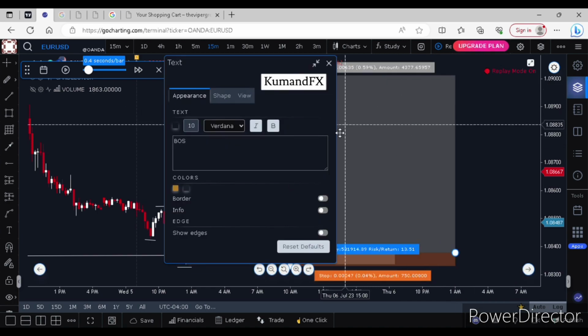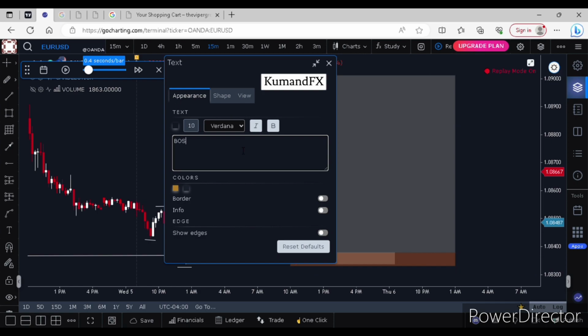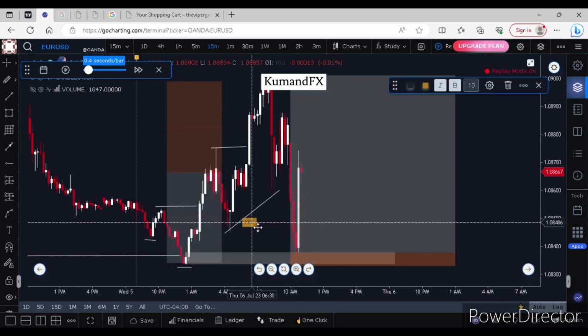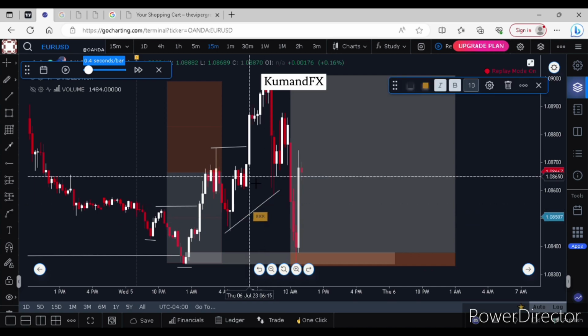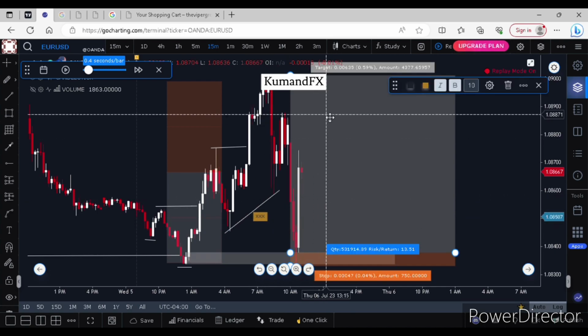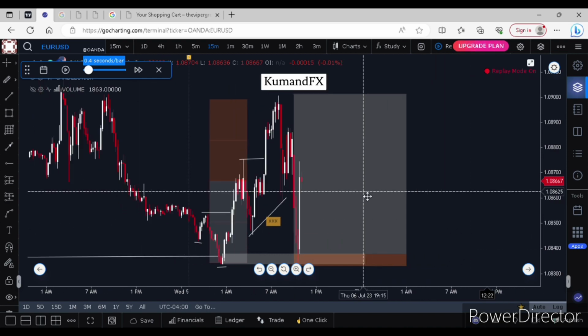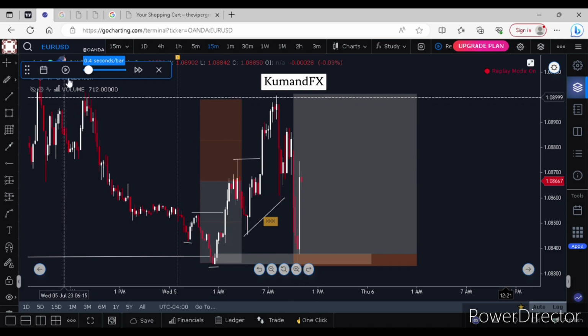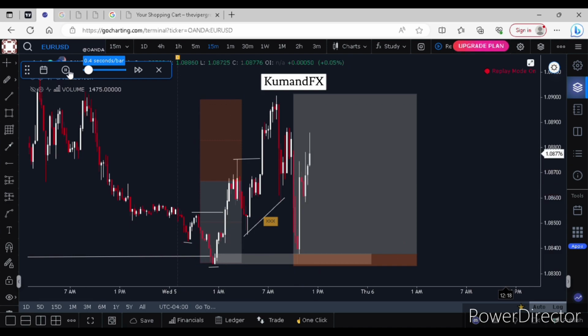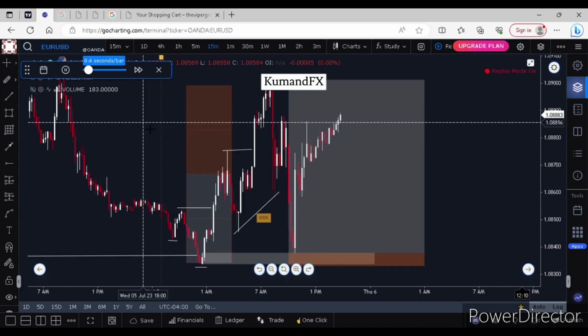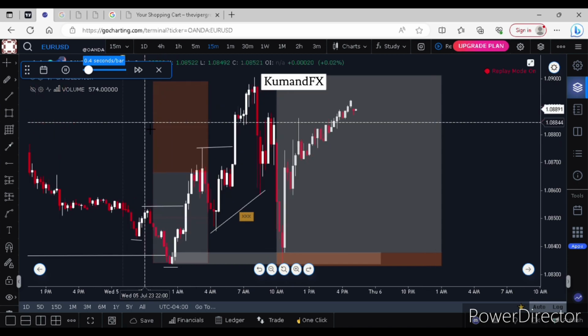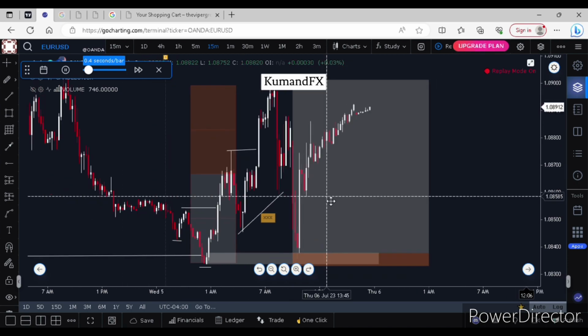You can see how well it respected the lower low that formed the change of character, right? See how it respected it now. Just tag those in. So what we're expected to see is the bullish flow to the upside. So sit and relax and enjoy the price movement as it goes.